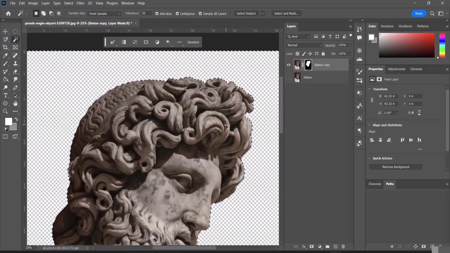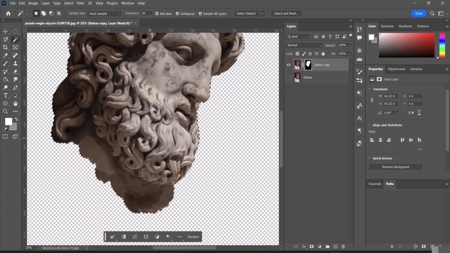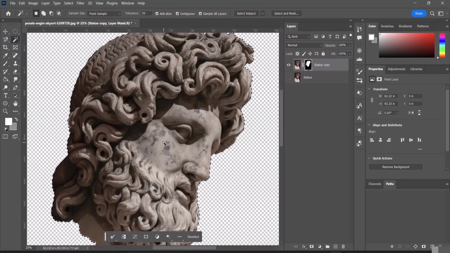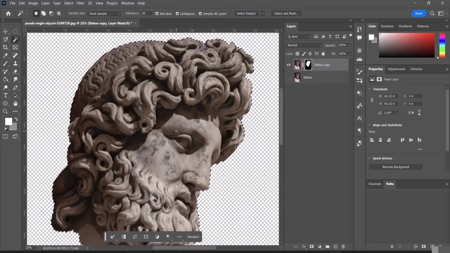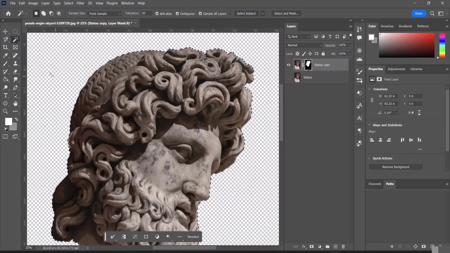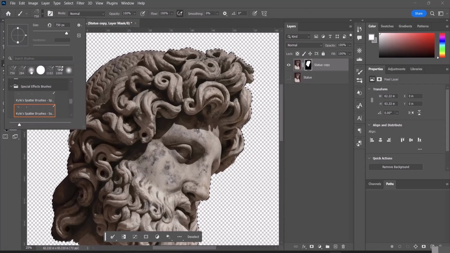Okay, so as you guys can see, I have selected this particular part, and now I want to use the brush tool. As you can see, I have selected this layer, and now I will select the brush tool. You can just click B on your keyboard, and now I can take the brush type. I will just come here, and maybe take a hard round brush, and if I want to decrease the size, I can decrease the size from here.